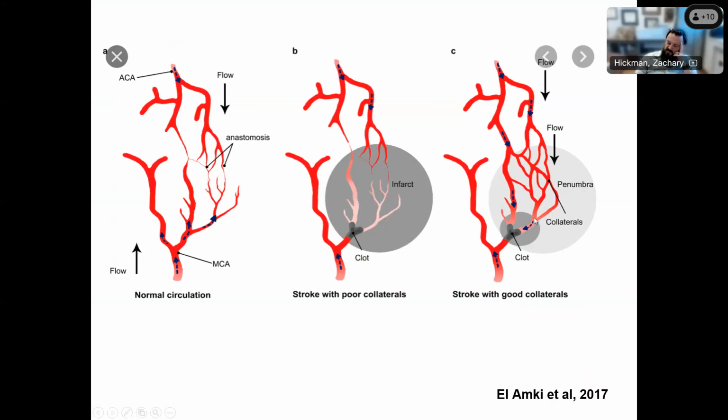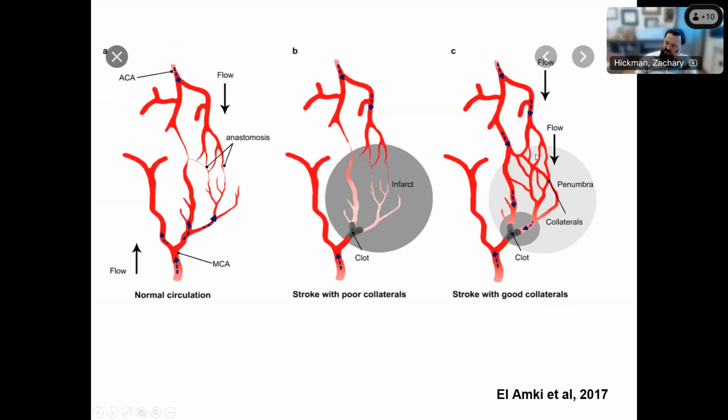the area of injury, or the area where the infarct progresses quickly, is much smaller, and then there's this area around it that is still receiving some flow, not as good as it was before, but enough still to survive where it hasn't been irreversibly injured, and that's the penumbra. It hasn't been irreversibly injured yet, but if it keeps going long enough, that area is potentially going to be irreversibly injured. So the area of irreversible injury that has already occurred is relatively small, but this area is at risk.